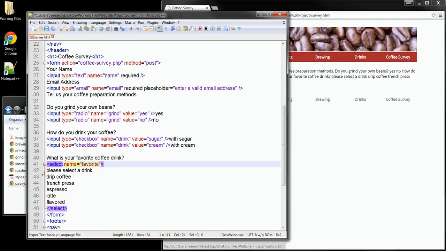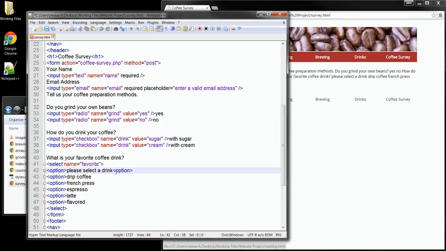Now we need to set up the option tag for each one of our answers. And I'll just copy that and paste it in front of the others. And of course we'll need to close those tags as well.